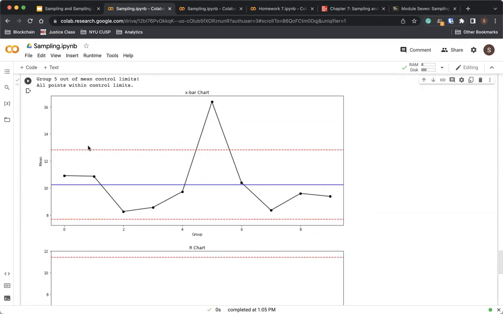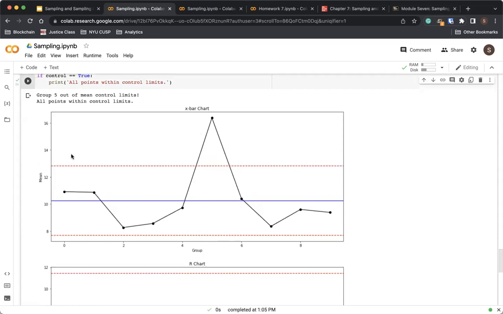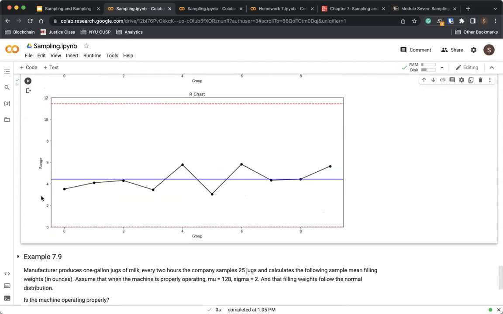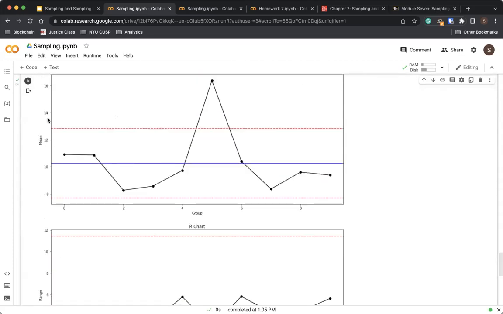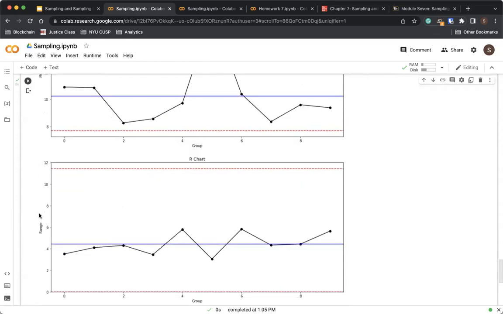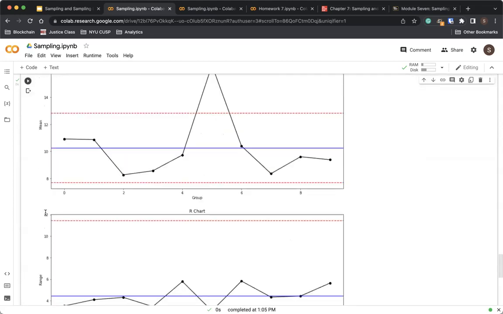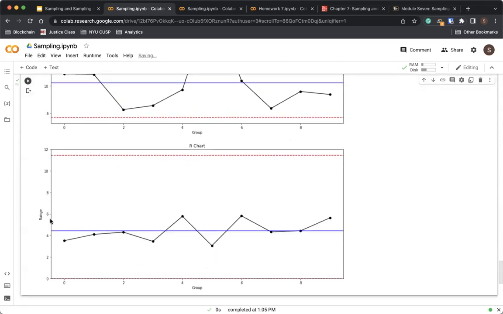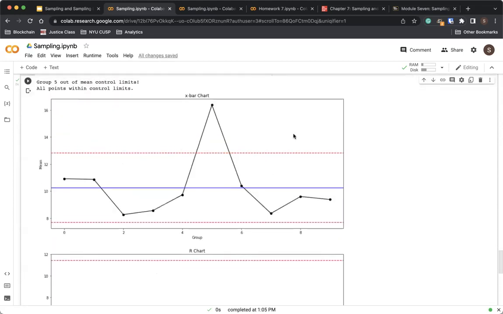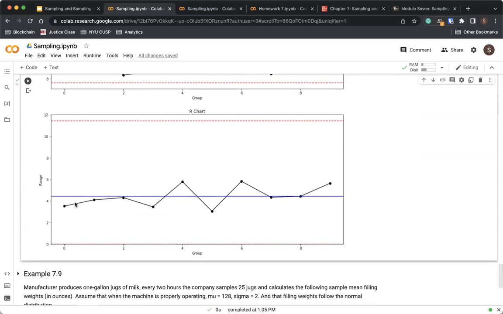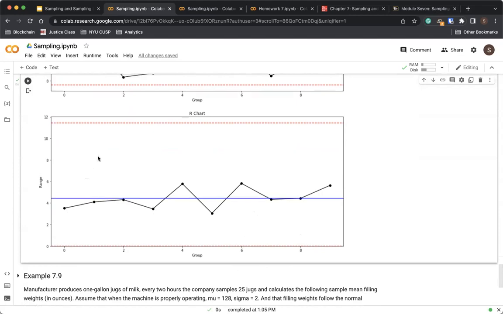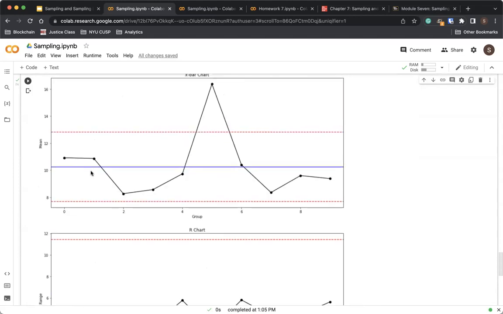But I just wanted to show you what it's based off of, where he has this mean and range, which is the X bar chart. This is, I think in this case, the R chart, which just looks at the ranges. So that's just another way you can control the process, where we're looking at the mean. But another concept might be: does the range between values fall within our certain control limits?